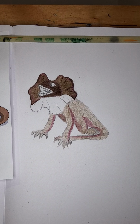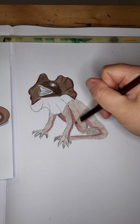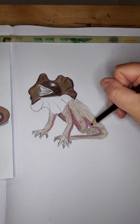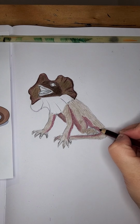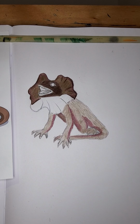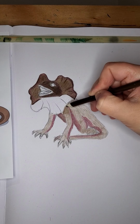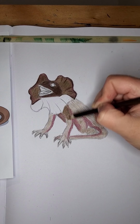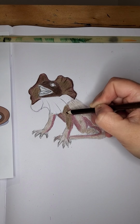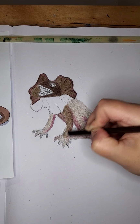Alrighty, so let's get on with the body. I've still got my mid-tone here, so I'll go over that one more time before I go over the entire area with that light brown. Okay, I go back to my light brown and we start filling in this light brown area. I'm also going over those reddy brown areas with this light brown color.